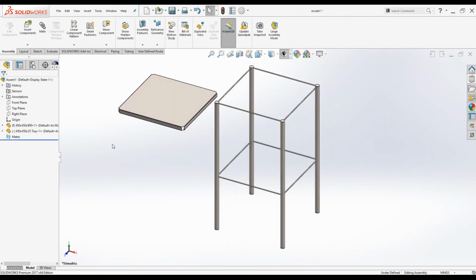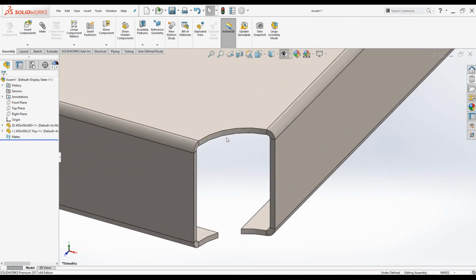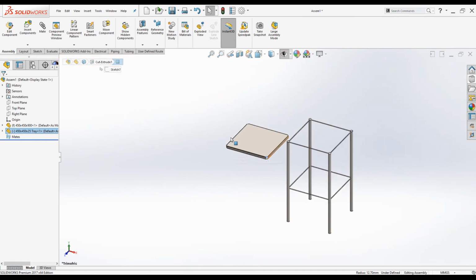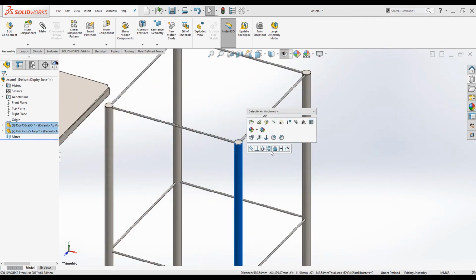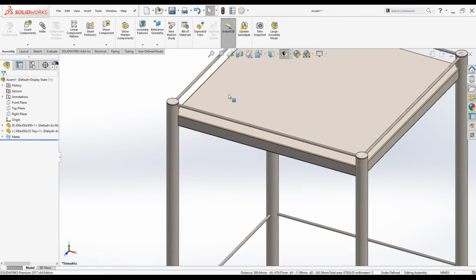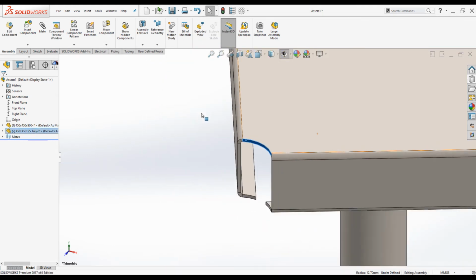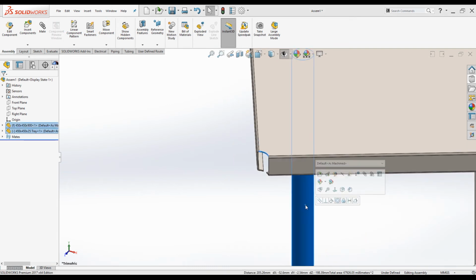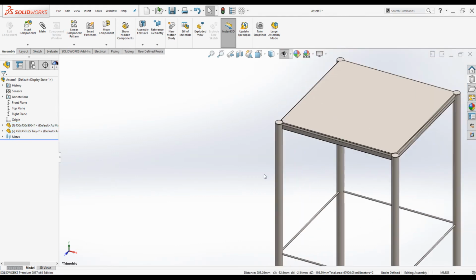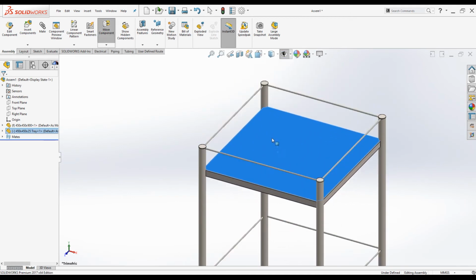Place it somewhere and give necessary mate relations. So click on this surface, press Ctrl button and click on this surface. You can select concentric relations from the list, and again you can see it is not fixed properly. Click on this surface, press Ctrl and click on this surface, press concentric. Now it is aligned horizontally, but it is not fixed vertically.